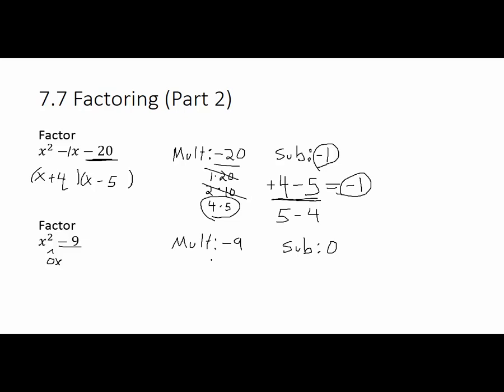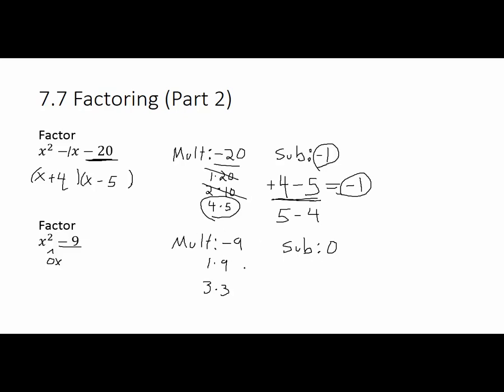All right, so 9, how can I get 9? Well, it's either 1 times 9 or 3 times 3. Don't worry about the 0 yet. The 0 throws people off. 0 is weird, I know. 0 makes us uncomfortable, but just don't worry about it. Factor your 9 and think, how can I get 9?